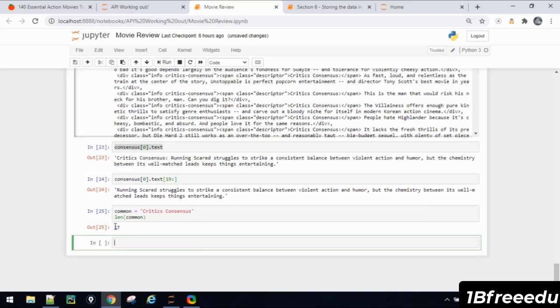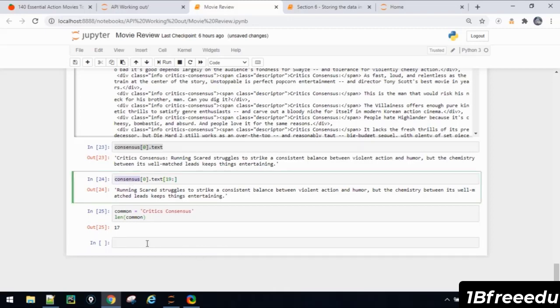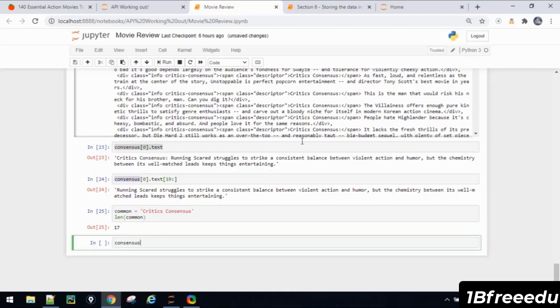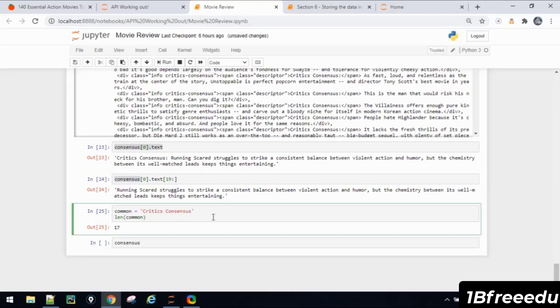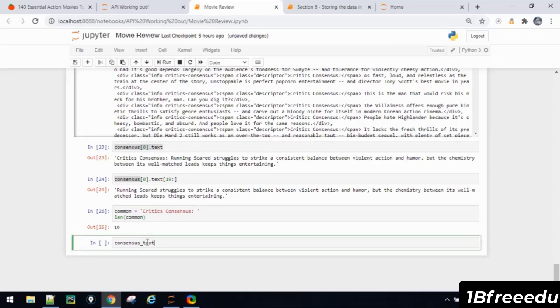It will show the length. We need to remove it with spaces, right? There is a space, so it should be 19. To remove the text, you can have something like this.